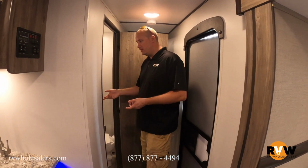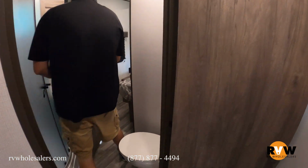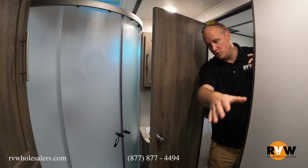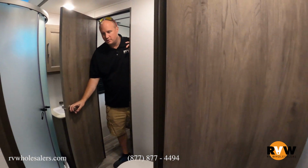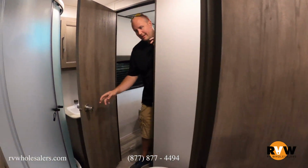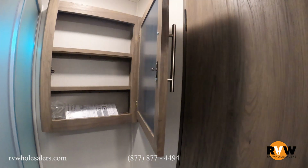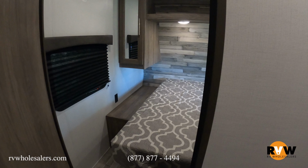Okay, coming on back over here to the bathroom, what you'll notice is this is a side aisle entry with another entry to the bedroom. So you've got your toilet, your cabinets, nice glass shower doors. There's an entry from your hallway, which is directly across from your main entry, so you don't have to track all over the unit to go to the restroom. Just walk right in the door, open up your bathroom door, you're in there. Saves on a lot of cleanup and everything for mom. You've got a sink in here, and there's an entry from the bedroom. So you've got two entries to your bathroom.